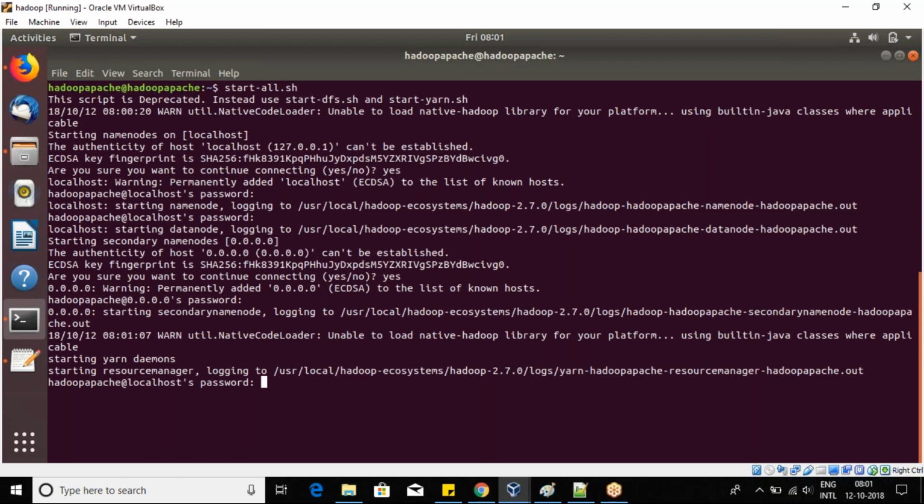See here, name node, second name node, data node, resource manager, and node manager. So we have got some message, right? It was unable to communicate with these daemons. That is the reason we have installed this SSH server. I mean, we need to install secure shell, or we can call it a server as well. It depends upon our communication only.